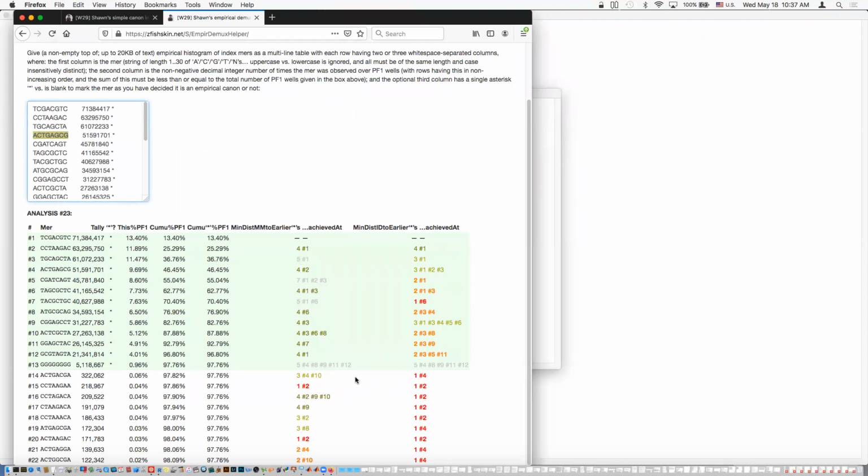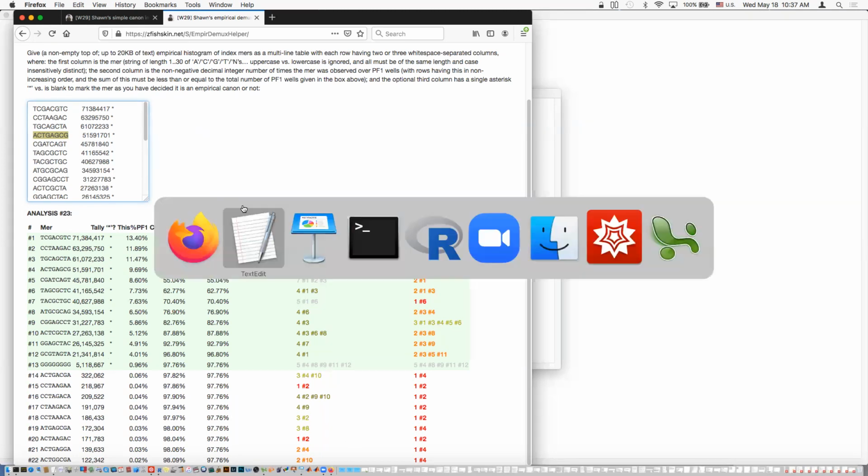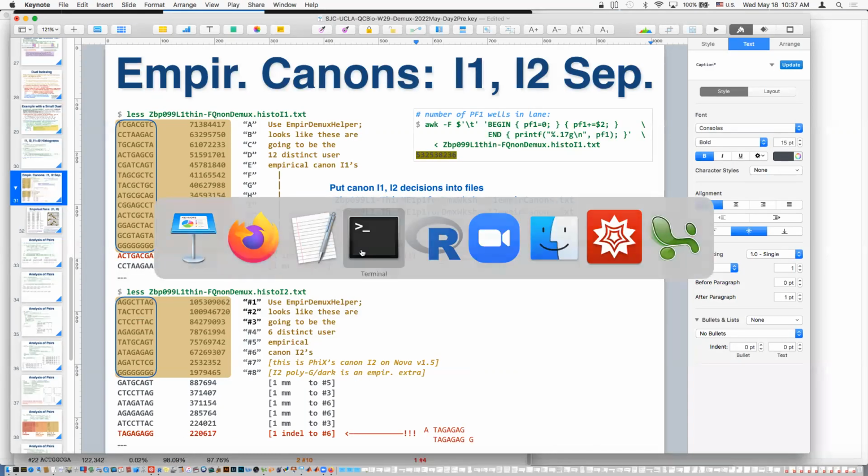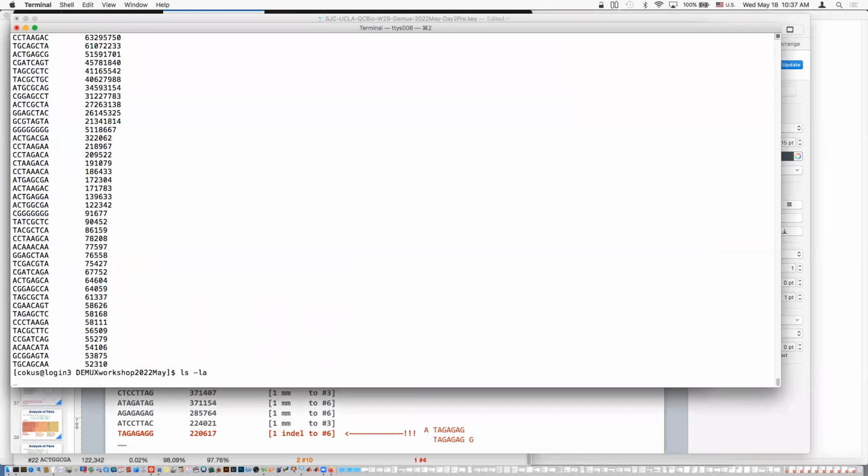But then basically if you bounce between these two columns, it's like 1 1 1 1 1 1 1, and this looks like we're done, right? We've got the empirical list of what's present in I1. Done. Same thing with I2. The logic is basically the same.